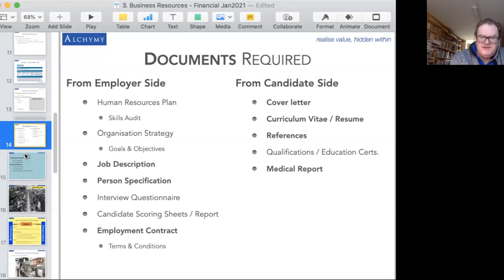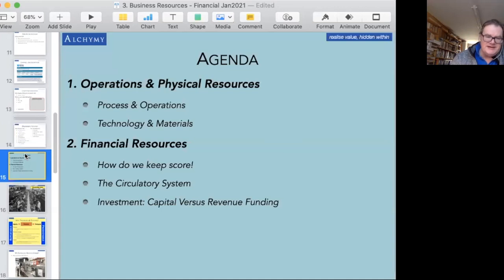So those are the elements that support the recruitment and selection process from the candidate side and from the employer side. Those are the infrastructure elements, I guess, in particular the job description and the personal specification, which requires a job analysis that helps us get through that process. And the job description is about the skills and the things that have to be done, etc. But the personal specification, that's who we want. That's, if you think about it, a description of the ideal candidate and their attitude and their communication skills, etc. So that enables us to get the right people in place. And once we have the right people in place, then we need to talk about the other resources, the physical operational resources and the financial resources.